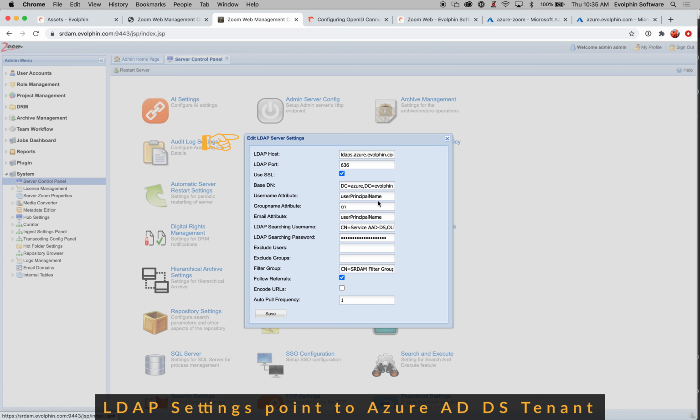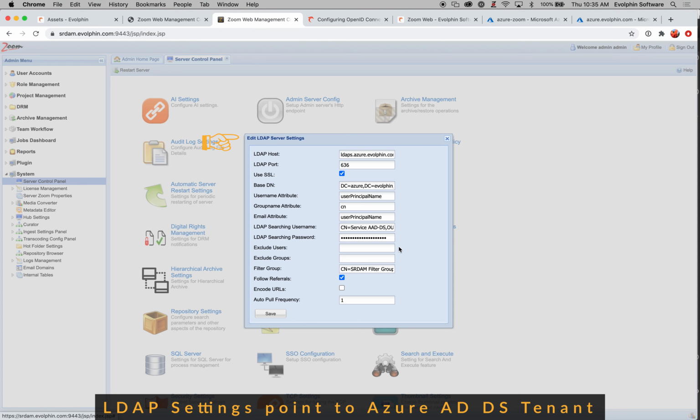Now, if you're switching from our local user database or a pure LDAP realm to single sign-on, keep in mind this will change the user identity. So if the user was authenticating before as Patrick using our local user database, once you switch over with a user principal name, the user might authenticate with patrick@evolphin.com.